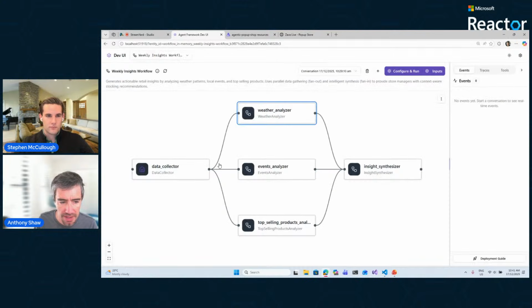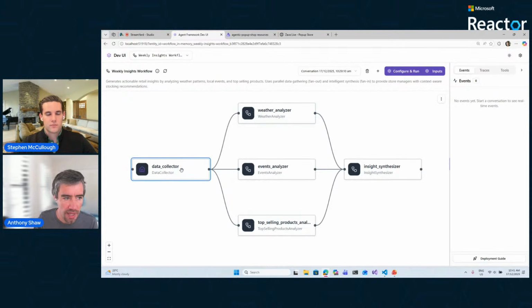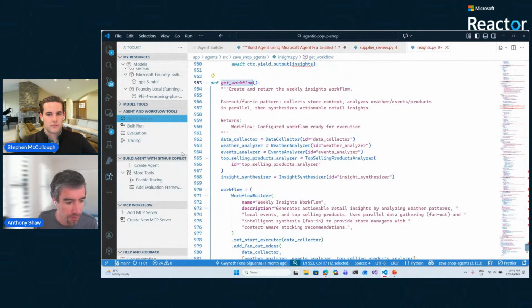And any events that happen while that's running will pop up and be shown on the right-hand side. So you get all the traces, and tool calls and anything like that would be shown on the right. So with this weekly insights, we want the ability to run the workflow, see what's happening, and then get that back directly in here as well.